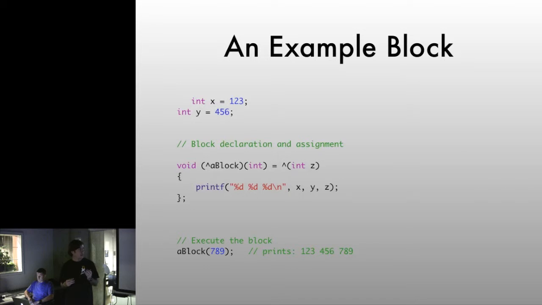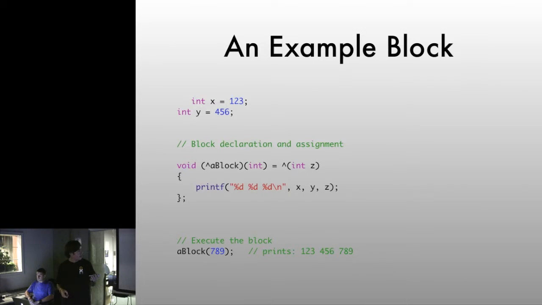So that way it can verify the type signature of the block. So that way it knows what the type of the block is in some sense, and verify that the parameters are typed correctly. And then on the right-hand side of the equal sign is what's called a literal block, where you first, again using the caret to denote that I'm declaring a block here, you indicate a list of parameters and give them names, and then inside of curly braces, the content of the block. Any questions about that syntax?